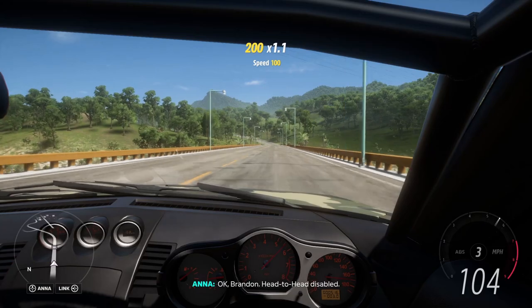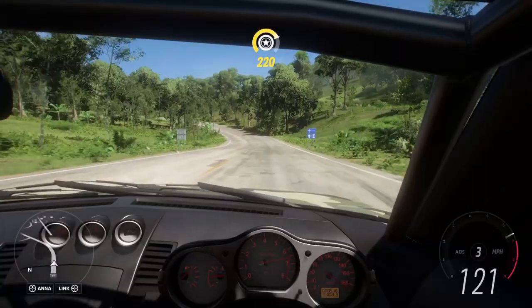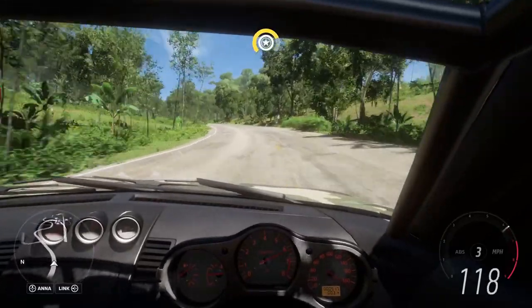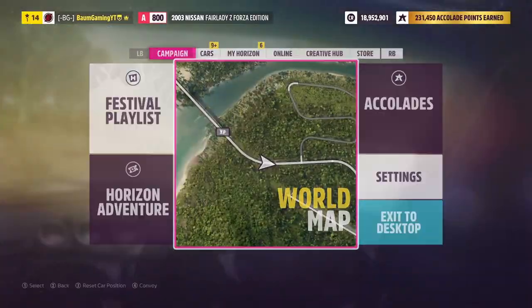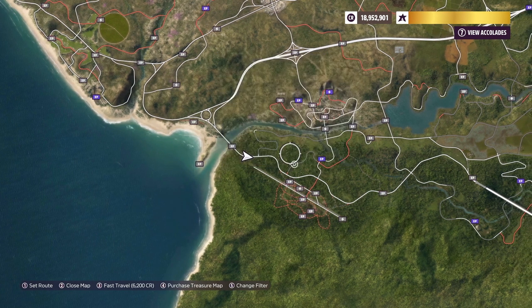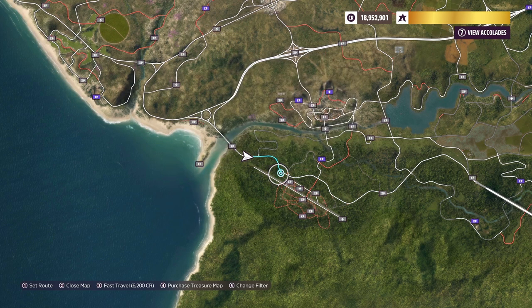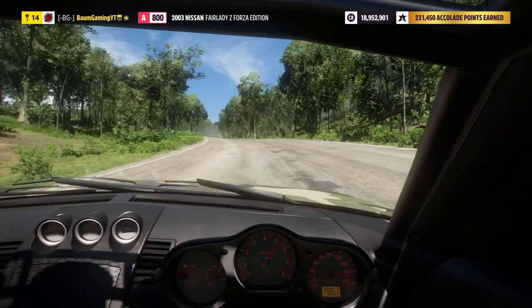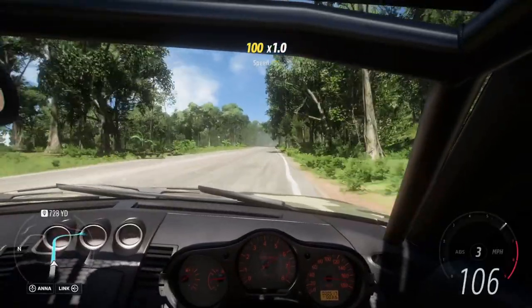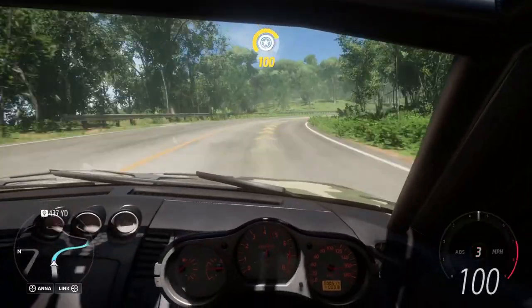I wish I had a better setup to do a wheel cam for you, but unfortunately I don't. So jumping in here, we're going to do inside for the most part. Let's see what we've got as far as roads around here. We've got one down here. It's hard to do with this wheel with the little D-pad. I wish I had an analog stick, which would be nice. So we've got one there, and then we've got a dirt road over here. Got an asphalt road to the left, but we may come back to that in a second.